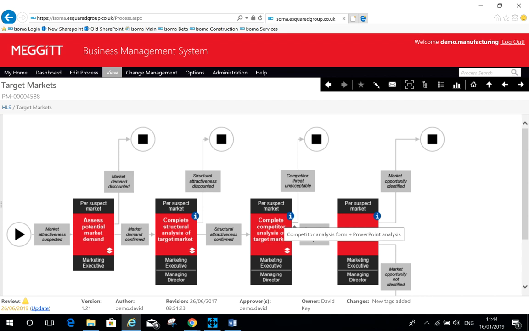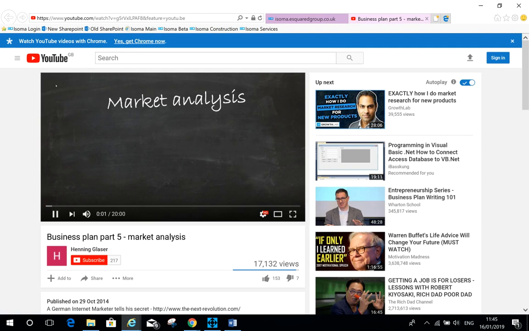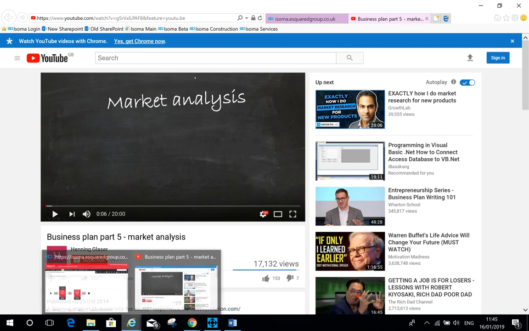We can also look at hints and tips for everything, and we can break the thing down into detail. So if I click on this little symbol here for assessing market demand, it takes me down to a new level. And in that new level, I can look at more detail, and in this case, I can also link to other information, either a demand analysis, which is sitting within our enterprise resource planning system, or a market training video, which I can access straight away. I'll stop that and go back into the system.